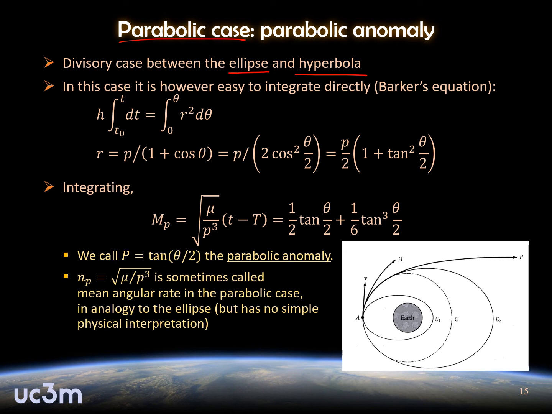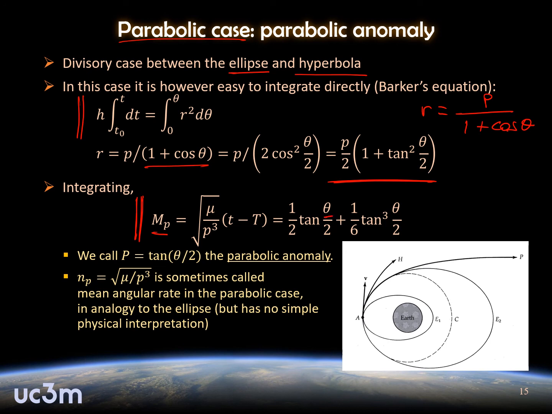In any case, unlucky for us, it's very easy to integrate directly the equation for the time dependence, since our trajectory now with eccentricity equal to 1 looks like this. All right, so working with the trigonometry, it is possible to rewrite the denominator of this expression as you can see over here. And that means that we can integrate right away the expression. This is the final result after integration, right? So this allows us to solve directly between MP and theta.